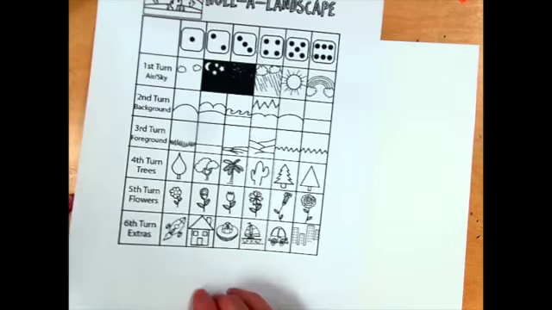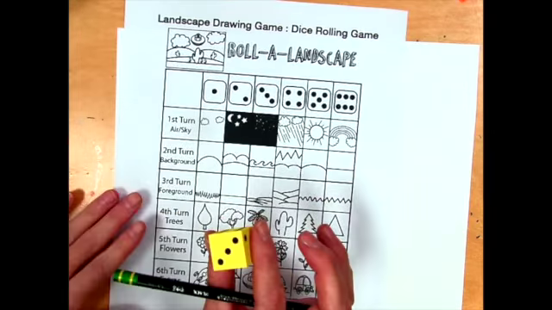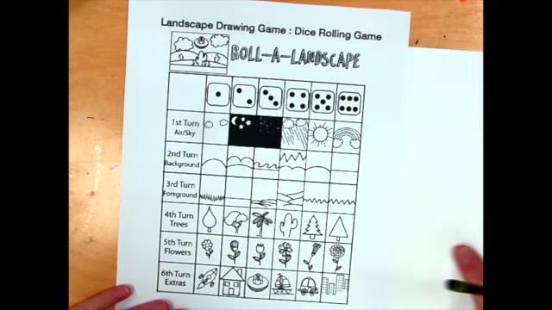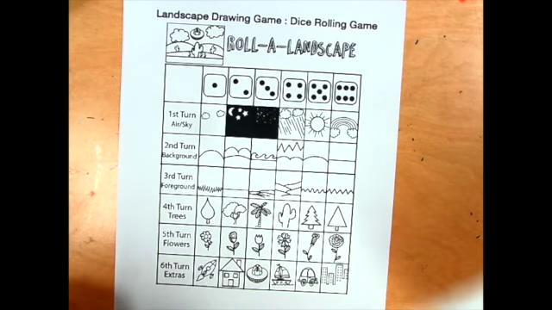You're going to get one of these papers, and we're going to reuse these so please don't write on them. Then you'll get a blank piece of drawing paper and a foam dice. How this works is you'll take six different turns and roll the dice, and that will tell you what to draw.